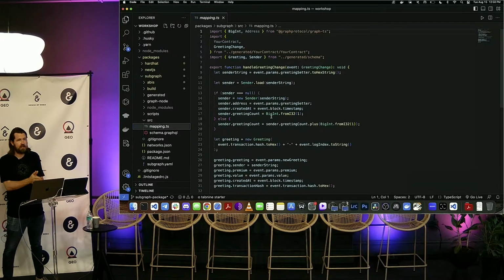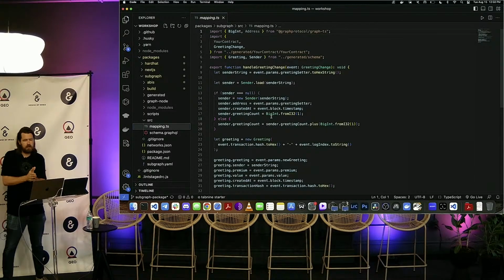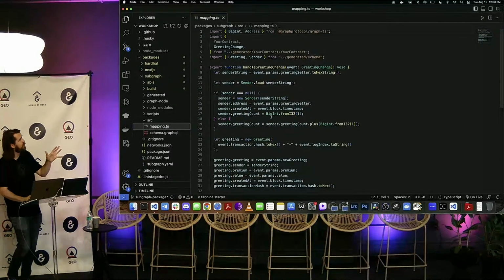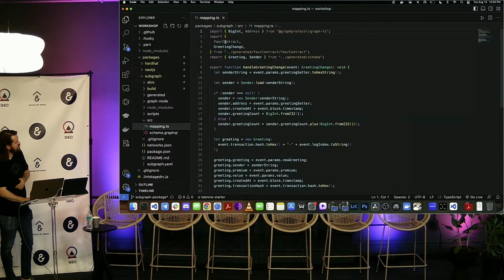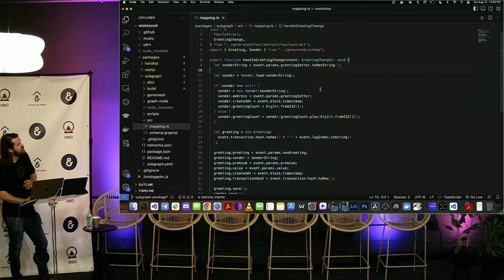So this is all written in AssemblyScript. It's a subset of TypeScript, so you can't do everything that you can do in TypeScript here, but if you have some experience with JavaScript or TypeScript, this is probably fairly easy to understand. The main thing we want to look at is graph-ts, which is Graph TypeScript, a tool managed by the Graph. We import our contract, and we import the schema, which has the objects that we care about. And then we have these functions that allow us to do something with the data.